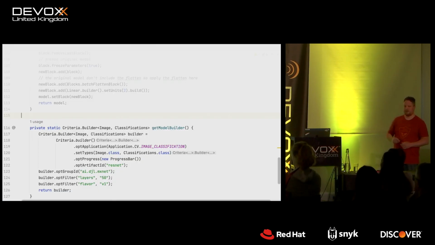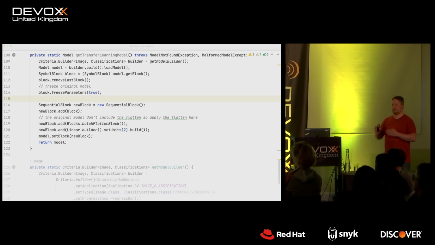If we want to do this, we have some kind of Criteria API that we can use. Won't go through all the steps, but you can see that there's a filter for layers, for the model type, and how you want to use that specific model, and it gets it from the model zoo. And then we need to alter the model, and here comes the machine learning part, the part that I don't like yet. Because I actually need to do some machine learning things here. I need to grab the block, lock the layers, remove blocks, add flattening layers, and all kinds of that stuff. And that way I can tune the model even further.